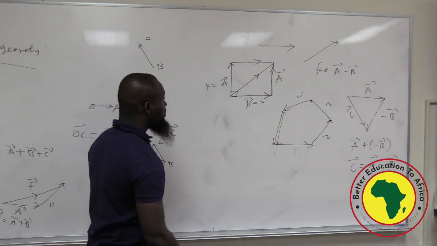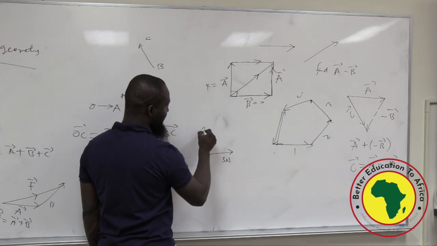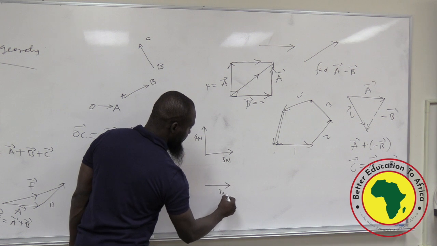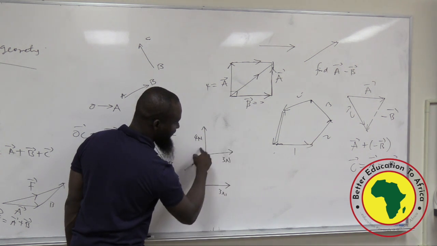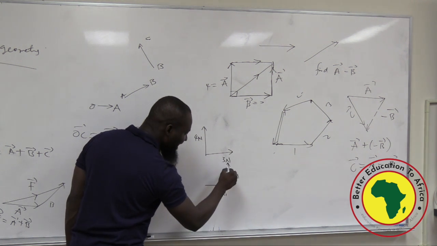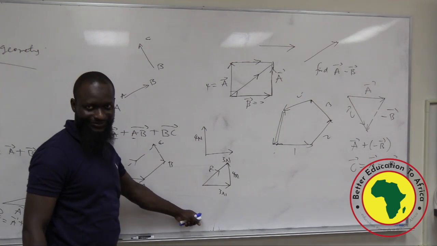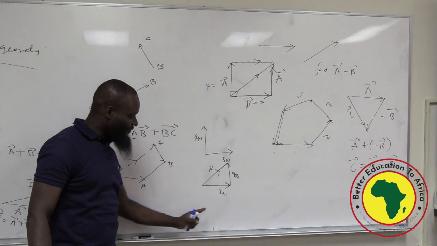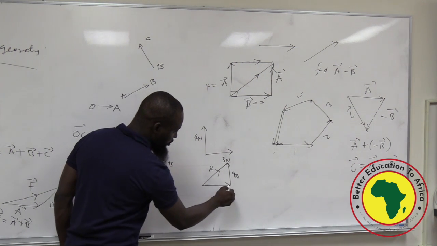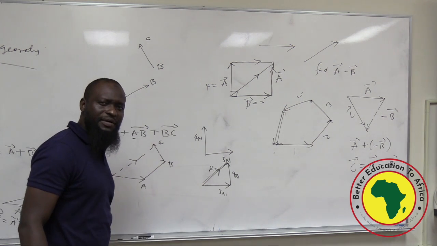So sometimes when you want to use a triangle, so you have 3 Newton force and 4 Newton force, what's the net force? You can take the 3 Newton force, take the tail of the 4 Newton, translate it as a free vector. You can move it anyhow. Put the 4 Newton force here. Then in that case, you can just draw a line here and say that's your resultant. This is correct. Because you have understood the vector geometry of how to do it. So it's tail to head, tail to head. Some people call this triangular law, but it's very useful in equilibrium.